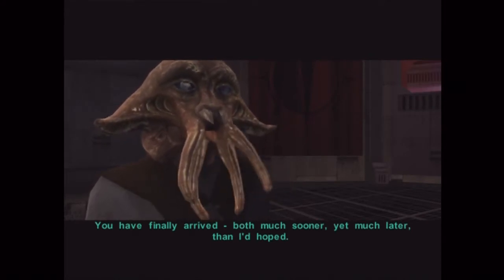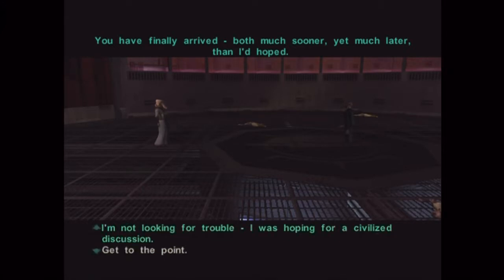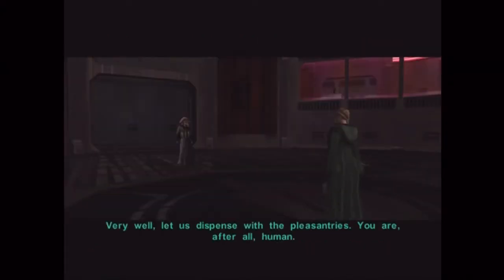I have finally arrived, both much sooner, yet much later than I had hoped. You're the one who wanted to see me, so what do you want? I'm not looking for trouble. I hope for a civilized discussion. Get to the point. Stop wasting my time. I'm here to kill you. You're the one who wanted to see me. So what do you want?